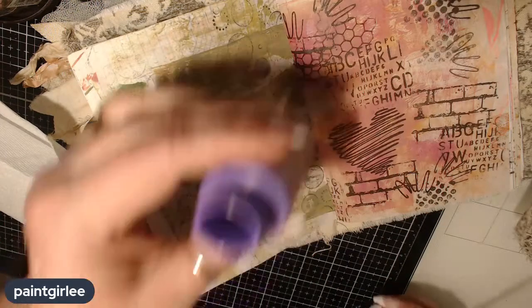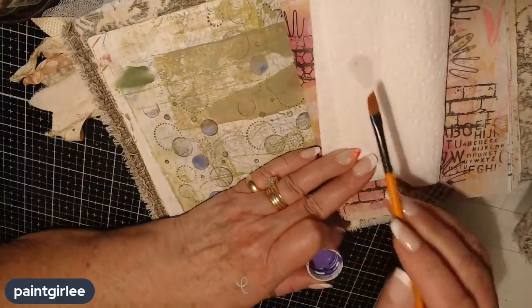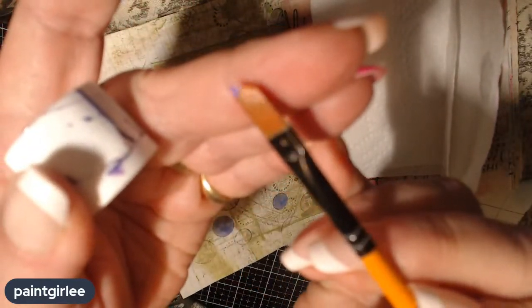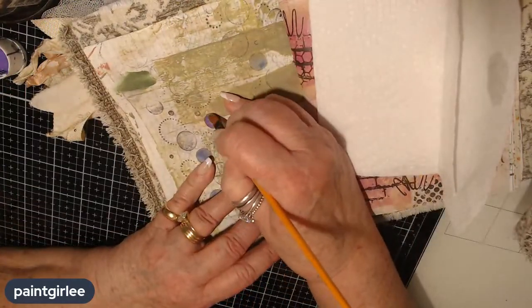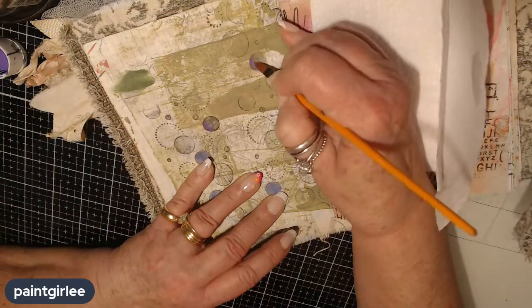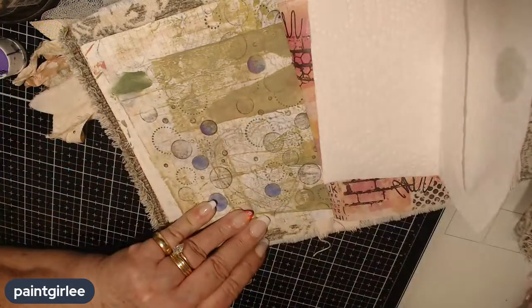And when I say I'm going to float color, basically what I do is I just take my brush, and I'm a big angle brush person. Just take my brush, I tip it in my water. Take off most of the moisture. I just load the paint on the tip of my brush. That didn't clear up very well. And then I just stroke it out on my work surface. And that could be, gosh, that could be tin foil. That could be a waxed paper. A palette. It could be anything that you can brush.